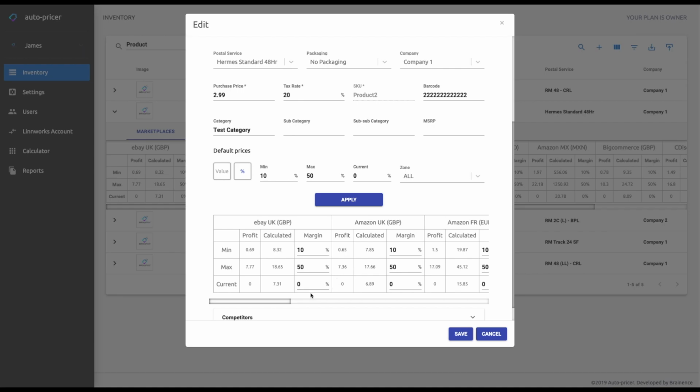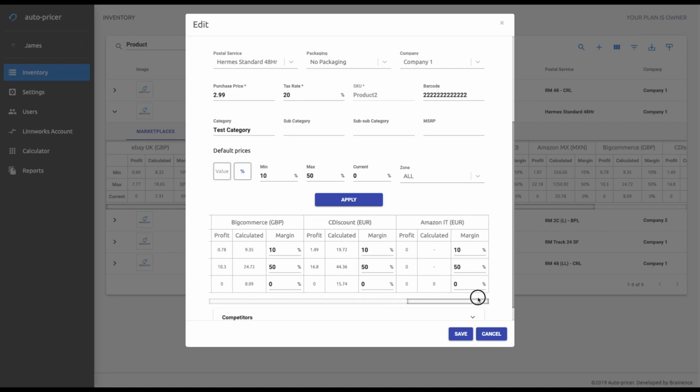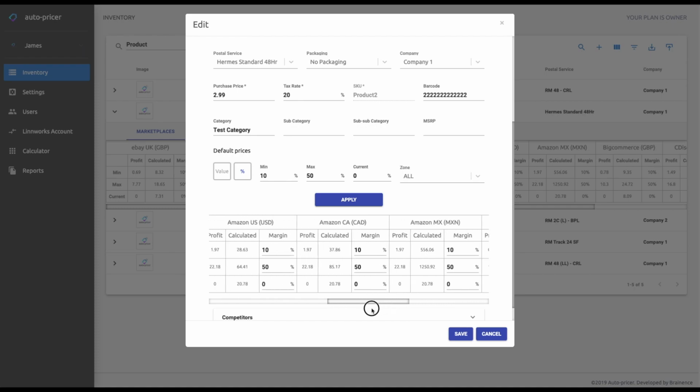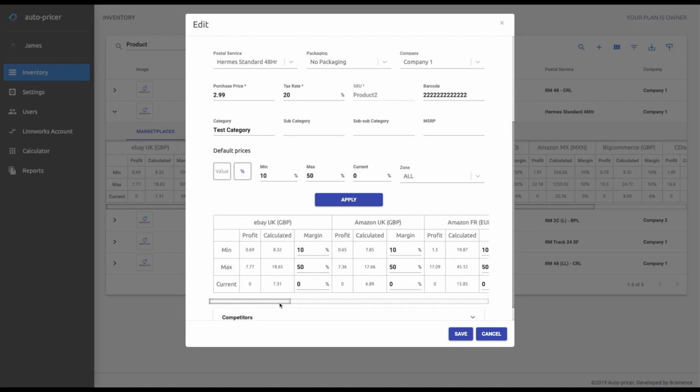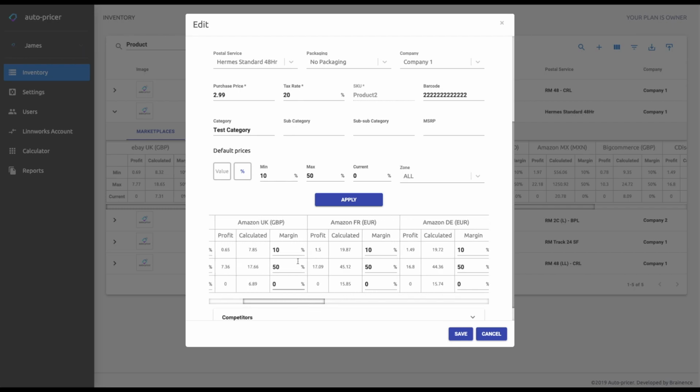Now, like I said in the settings video, your standard default postal service that you've got against this SKU works out obviously your UK domestic prices for your website and GBP or your UK marketplaces, but the internationals for Europe or rest of world is worked out based on the settings that you've got in the background of these postal services. Again, that's explained a bit more in the settings video that I've done.